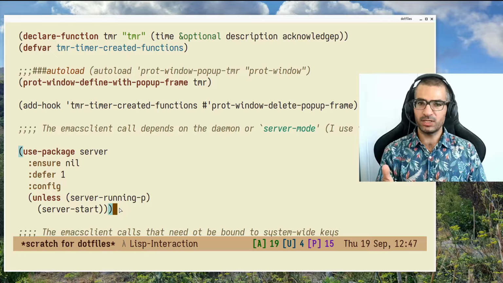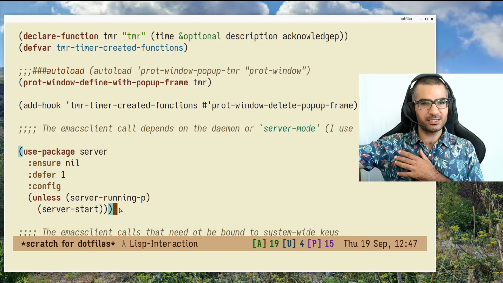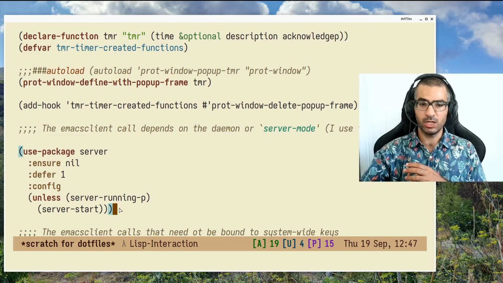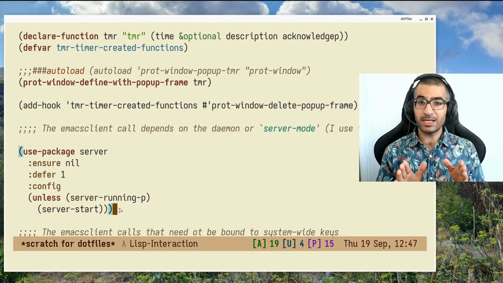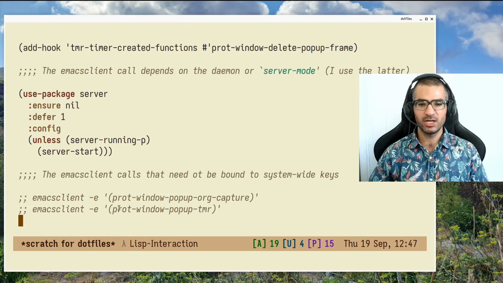The server, what it does is it makes sure that your running Emacs instance can be accessed from outside through an Emacs client call. And we will see the Emacs client call right below. It doesn't matter though what you do, if it's the daemon or if it's the server. Whatever you do, you need something like this to be in your configuration so that you can use Emacs client.